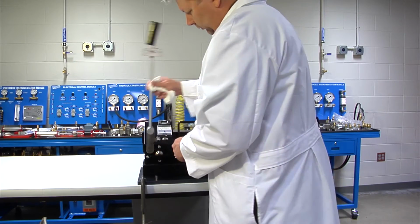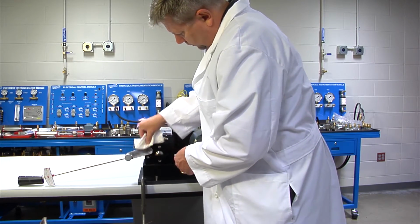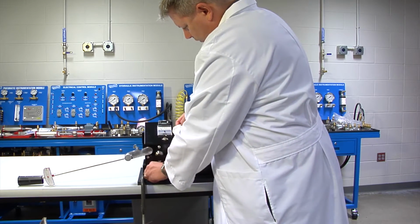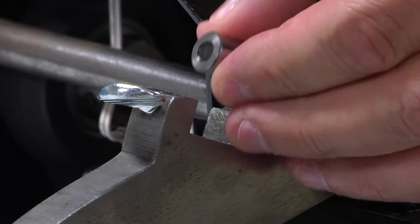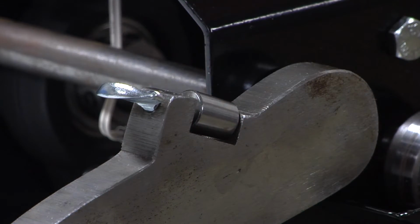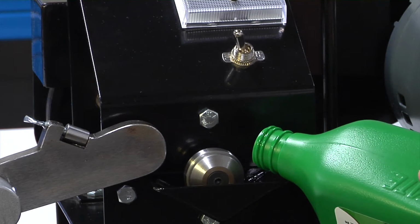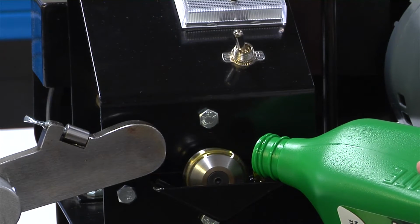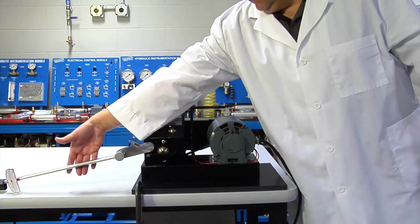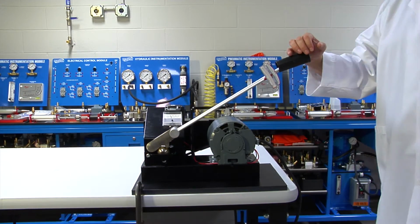First, we're going to test how much pressure it takes to break the film barrier of regular engine oil, ending in nothing but metal-on-metal contact. Then, we install the static bearing on one end of the pressure handle and start the machine. Then we fill the oil cup beneath the rotating bearing with the leading brand of engine oil. We slowly bear down on the pressure arm, forcing the two bearings together.